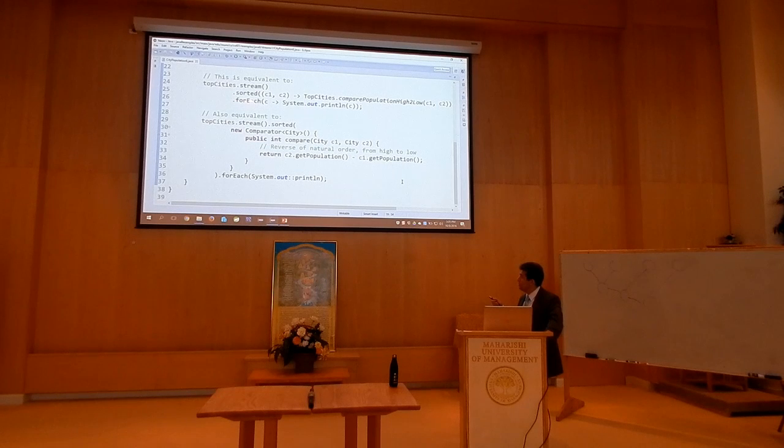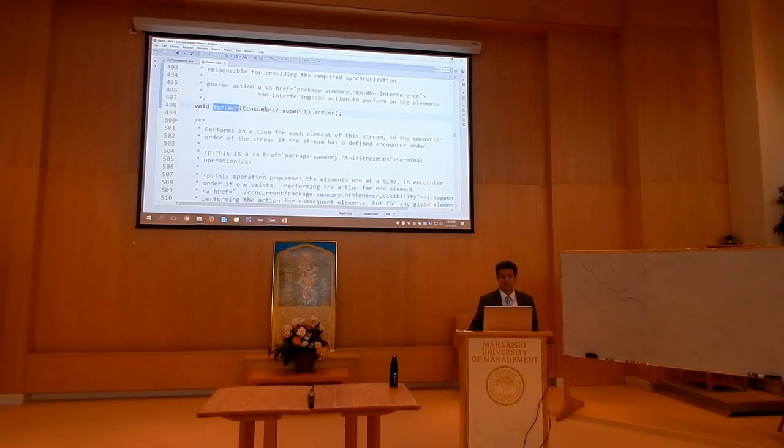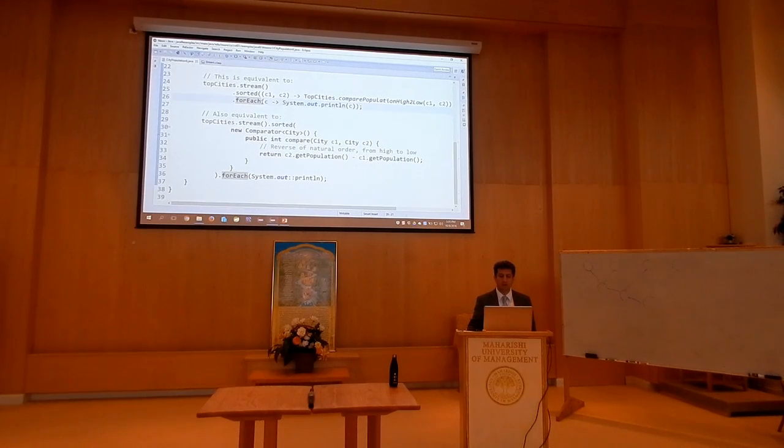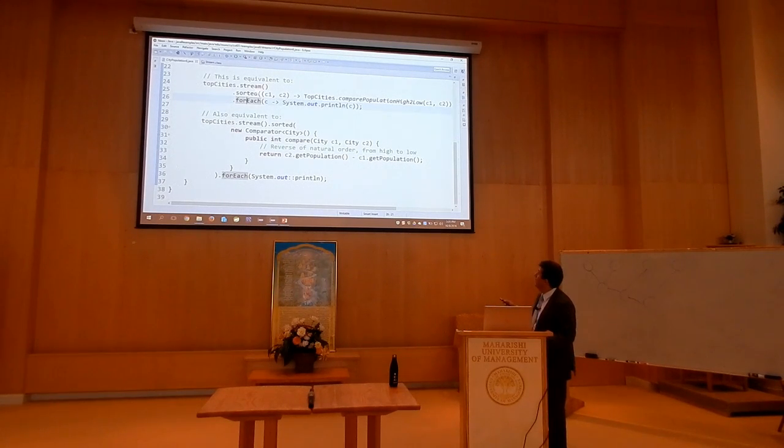If you look at the definition of for each, you'll see that. Let's actually do that very quickly. And hopefully, yes. So you see, it's a consumer. So you're basically wrapping this function inside that, you provide an implementation for consumer and then you pass it here. And if I ask you what is the type of this one, then you say it's comparator, yes.